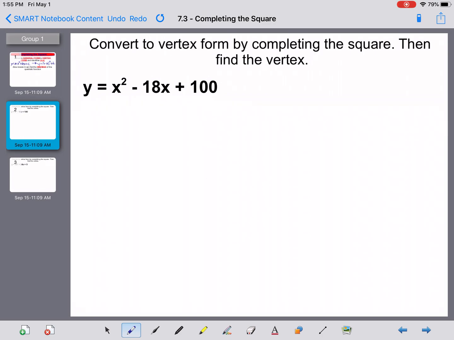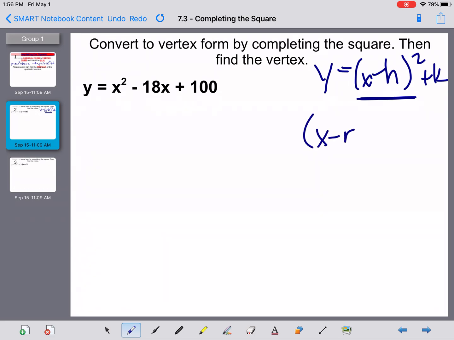Okay, so again, our objective is to get into a form that looks like y equals (x minus h) squared plus k, something in that sense. That means that I need to get into this, which is a double factored form, or something that has the same factor. So it would look something like this, where I combine it into one thing, x minus, or plus, I guess, squared. So that's where completing the square comes in. My job is I've got to figure out what that c value is.